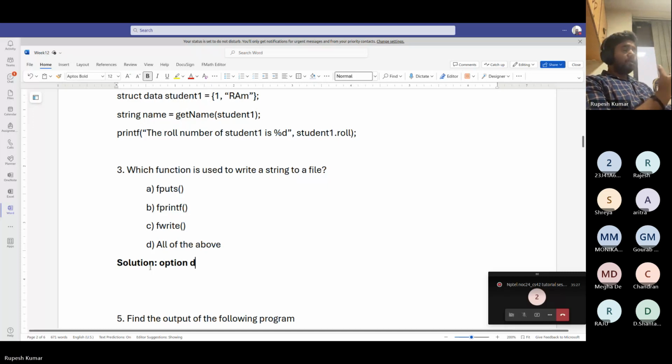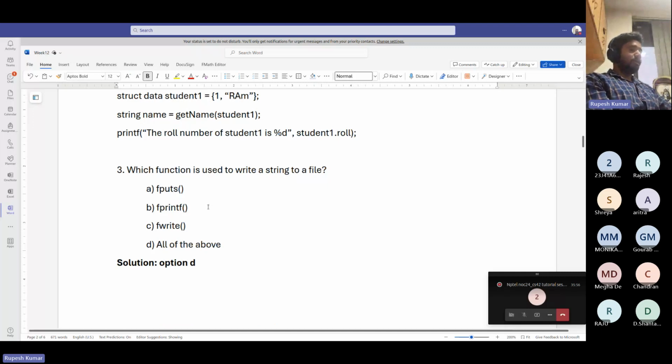So let's see what is the difference between fputs, fprintf, and fwrite. Fputs does not allow any string formatting. It only allows you to write a null terminated string. Fprintf allows you to write formatted strings in C.